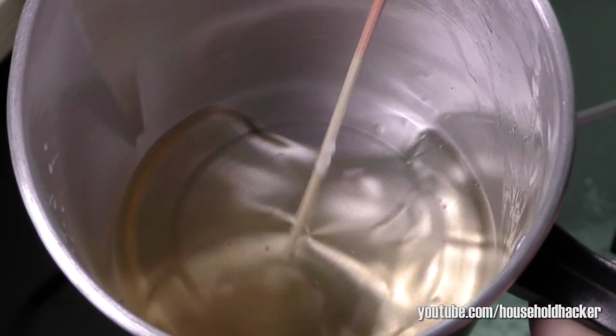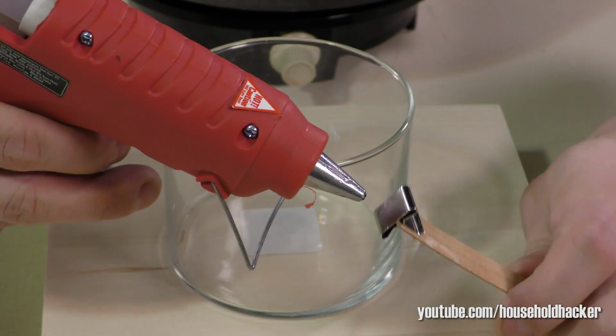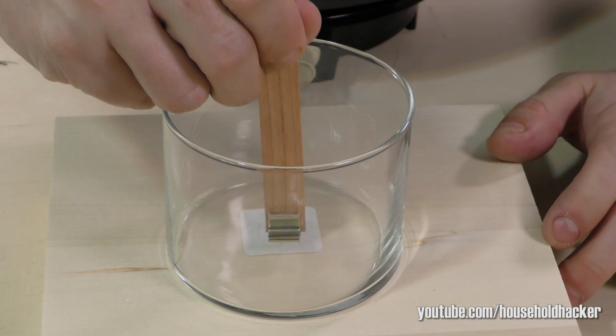Stir in the scent well, and it's time to get a container for the candle. I raided my glassware and found several containers that would be perfect to hold a candle. After you get a container, you're going to need a wick. There are lots of choices here. I decided to go with a thin piece of balsa wood for a wick.